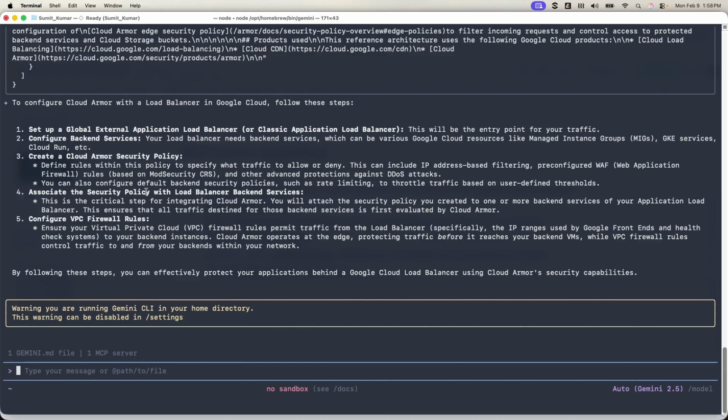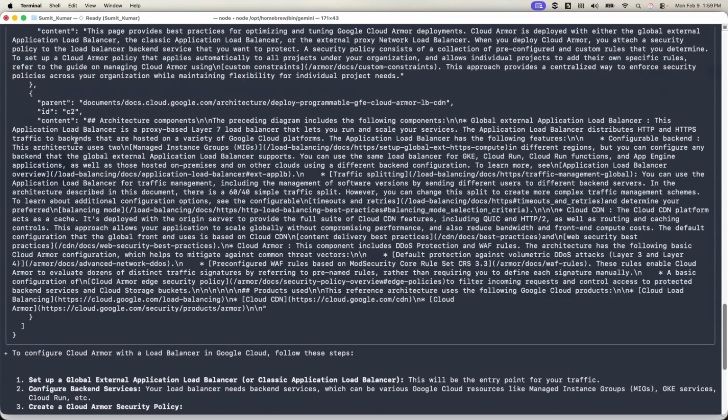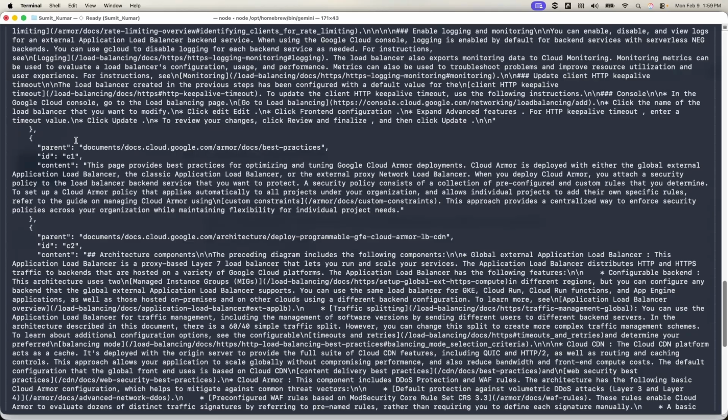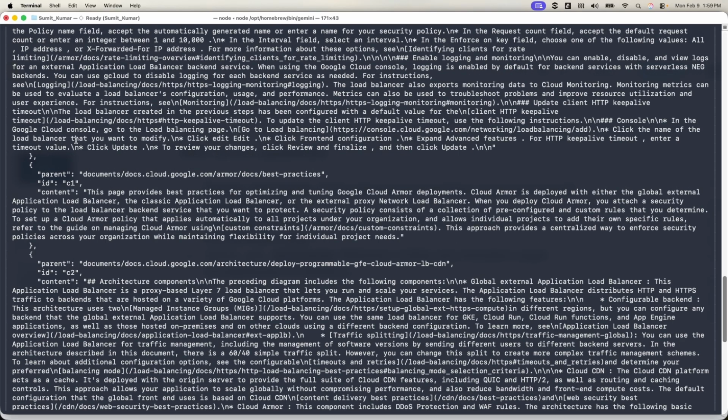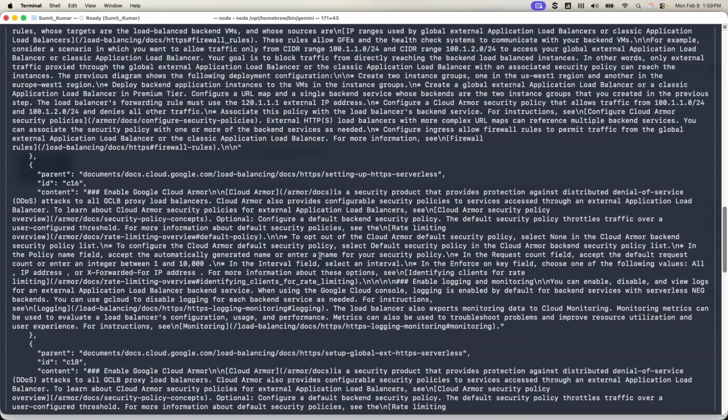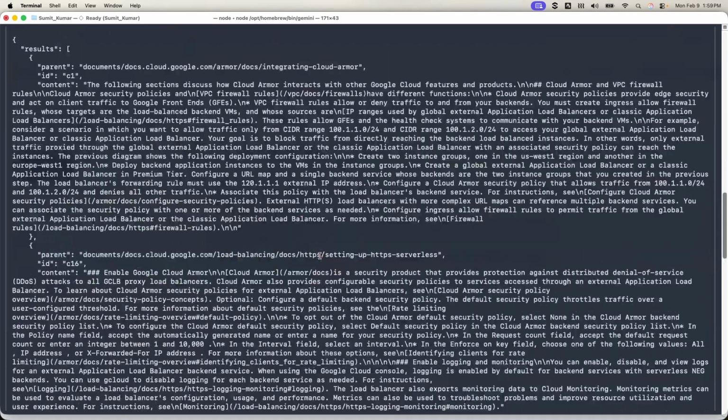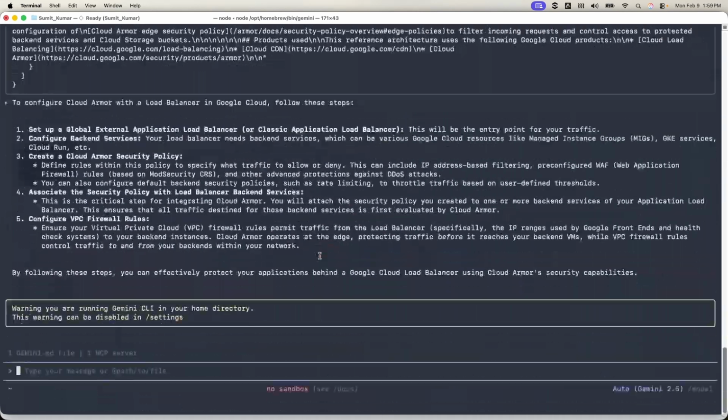Yeah, so here it goes. This is the response which is directly coming from your Google Cloud official documentation, and here you can see the source, the parent source. Like this is the Google Cloud official link. So this clears that this information is directly coming from the remote MCP server of the Developer Knowledge APIs.